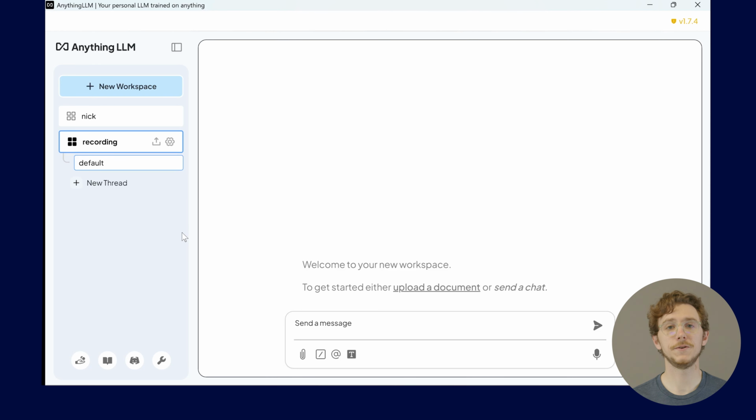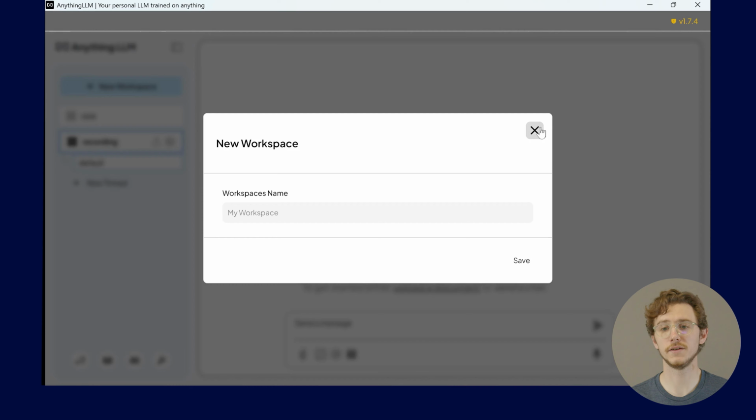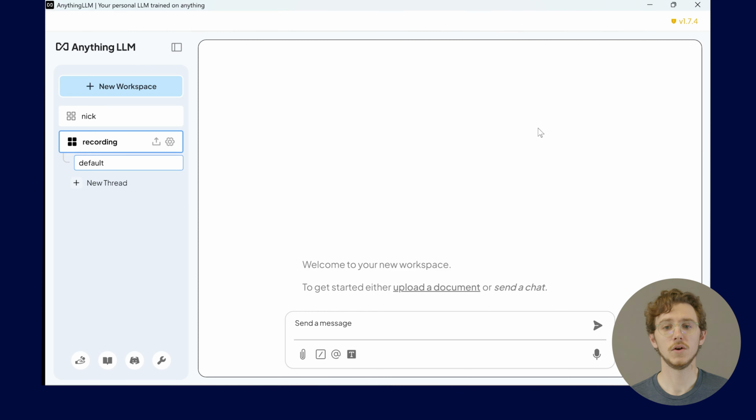One of the things they'll prompt you to do is to make a workspace. You can name your workspace anything, but for simplicity, I would recommend naming it a single string of characters that are all lowercase, because it makes it easier to reference the workspace later on in the project. For this one, I'll be using the workspace titled Recording. To create a new workspace, you'll just click New Workspace if you haven't already created one, or in the initial setup, you'll be prompted to create one automatically.